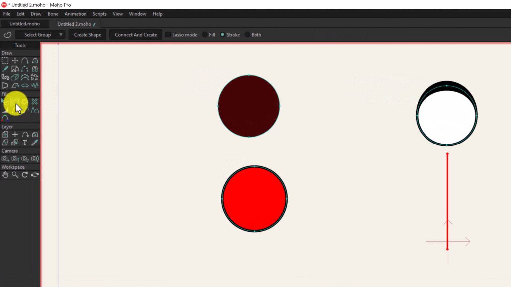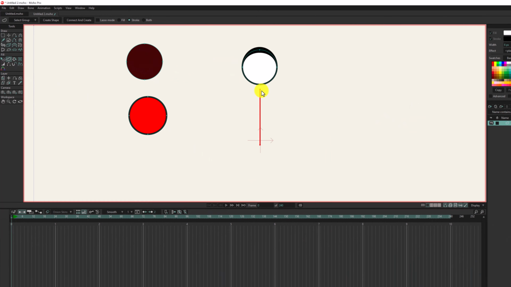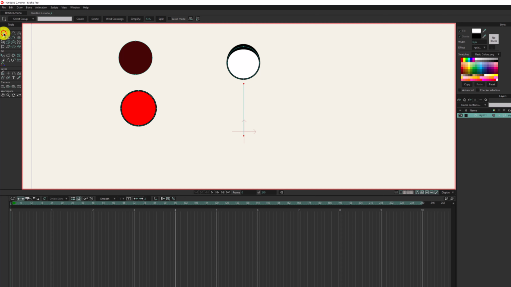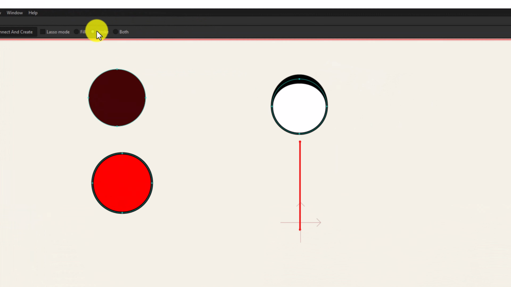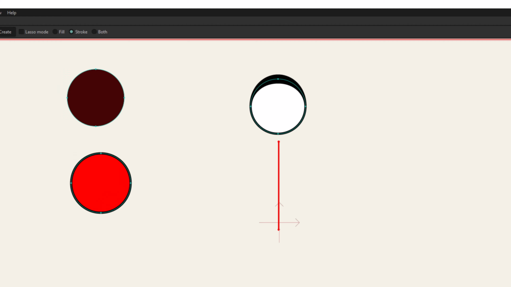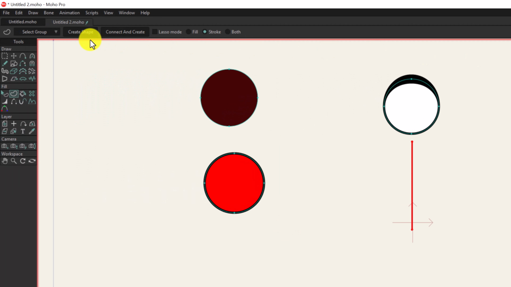This tool is for creating a shape. So we just have strokes, alright, but because I want these strokes to have some form of visible line, I'm going to come over to the create shape tool, and I'm going to create based on I want a stroke and based on these settings here. Okay, so you press create shape and that creates that shape.